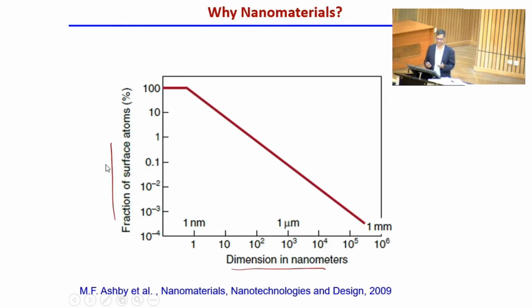Fraction means percentage. So if you look carefully, at 1 millimeter size, a pinhead of several millimeters, only 10 to the minus 3 percent of atoms are sitting on the surface. We don't care even about that, because they don't make any effect on the properties, correct? Now if you go to 1 micron size, it is pretty small, or let's say between 1 micron and 50 microns, such as the size of a hair, then it's between 0.1 to 0.01% of atoms sitting on the surface. That's not very large.